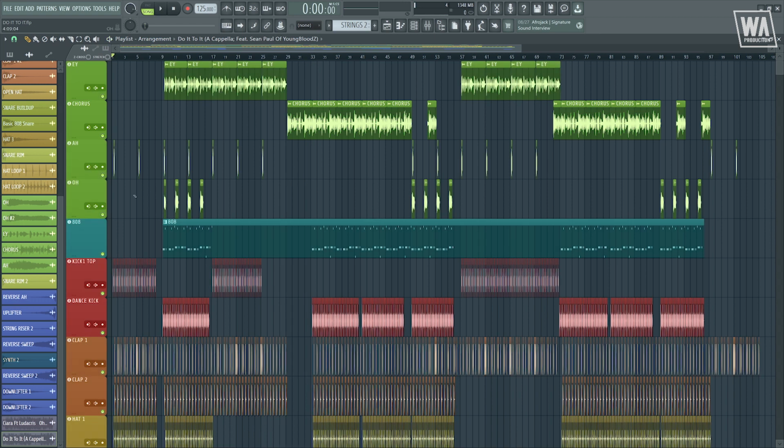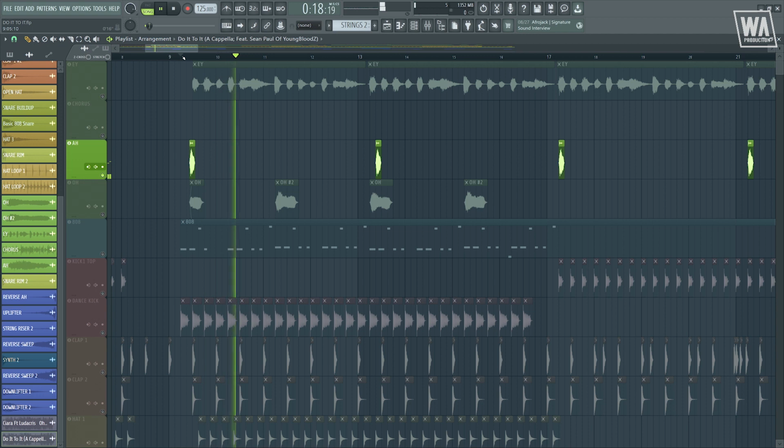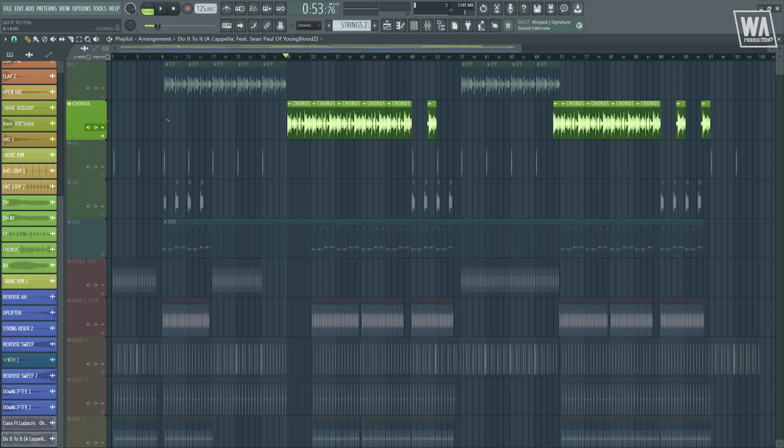and this section which I derived from this part of the vocals. I just set the declicking mode to smooth to have a more even fade in and out feel.